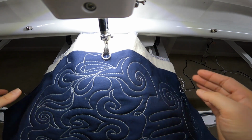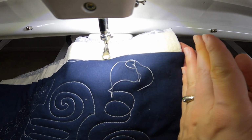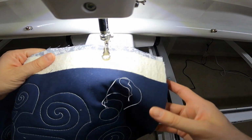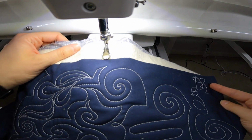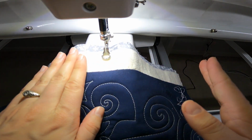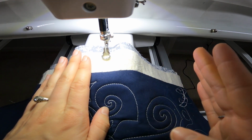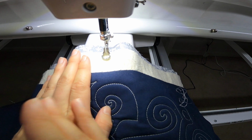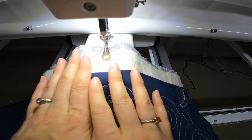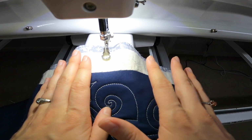So what I do is anytime I'm setting up my quilt, you can see here I had the top and the back lined up with one another when I was working today. What I normally do is I have the top, and then I have about 6 inches that I make the backing bigger on at least one side. I can get away with 3 to 4 inches on the other side, but I like to have the backing clearly bigger, usually on my right hand side.